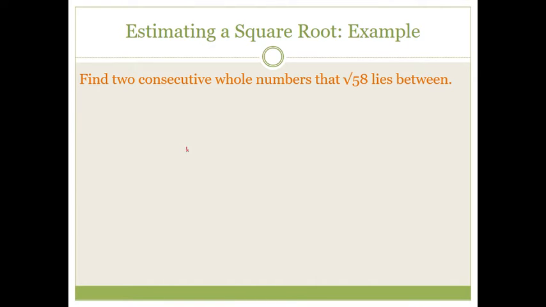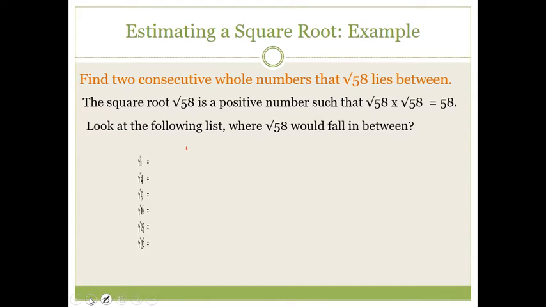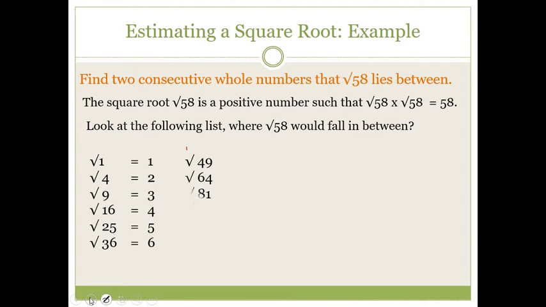Alright, so I start going through my list of perfect squares. I'm trying to think about what 2 numbers multiply to give me 58, and they have to be the same number. So I start making my list of perfect squares. I notice that 36 is a perfect square because 6 times 6 is 36. 49 is a perfect square because 7 times 7 is 49. But that's still too small, right? We want this to be the square root of 58.